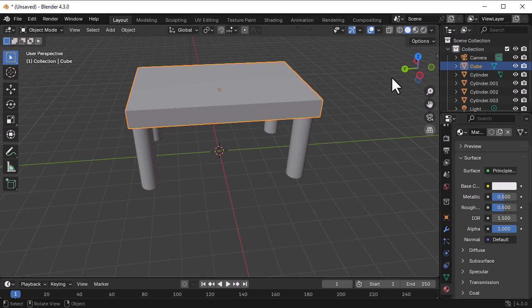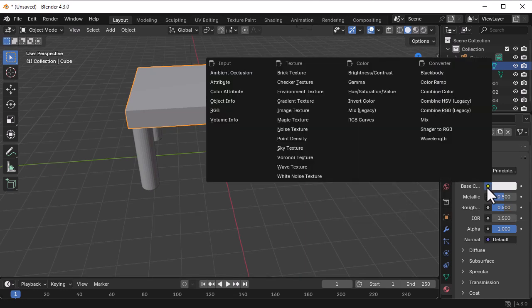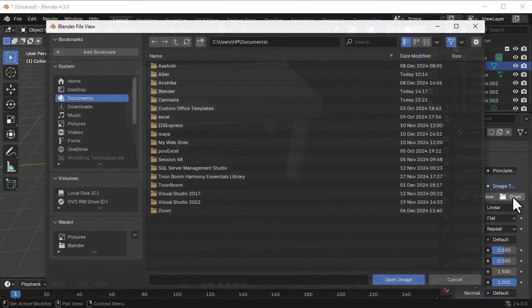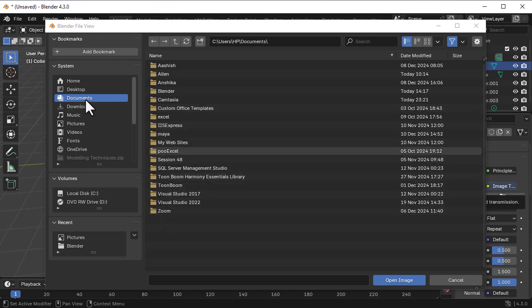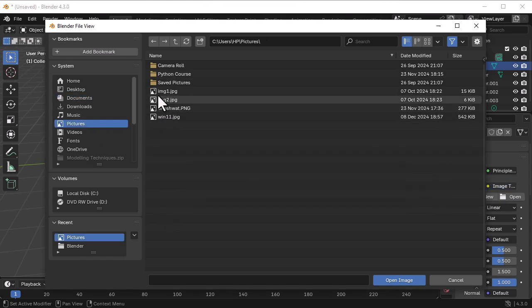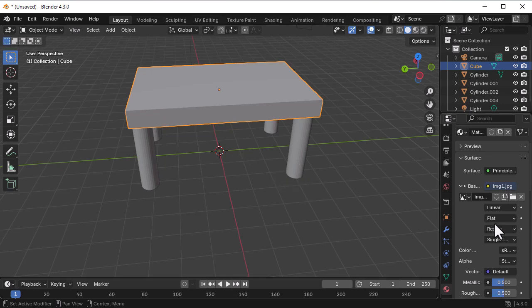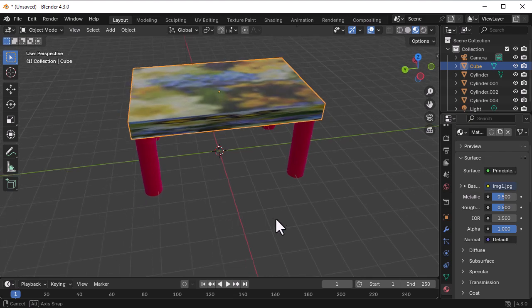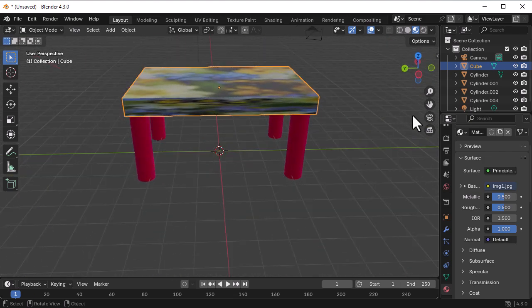I'm going to do that first, and then I'm going to select this small icon here, and select image texture like this, and I'm going to click on the open button here, and select any image that I want. So I'm going to select picture and image one. Okay, then you need to select material preview mode. Click this, and now you can see the object like this.